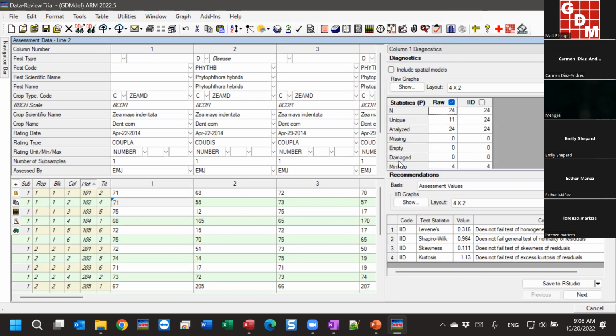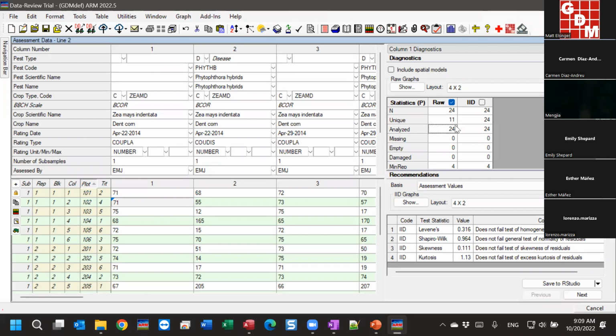These first few rows maybe fit a little closer to the data confirmation step, just giving us information about this assessment. There are 24 individual values in this assessment, and 11 of them are unique. I can see right off the top, 2 of them are 71. So we can see how many different unique values are in the column.